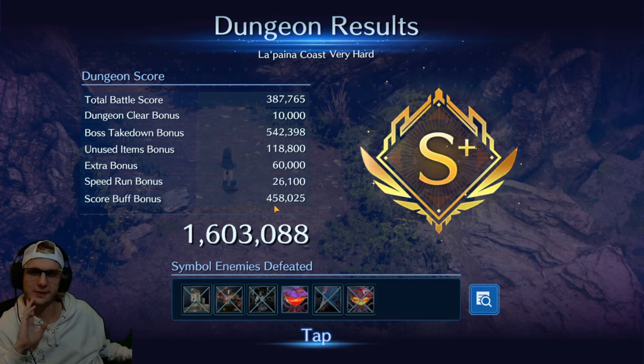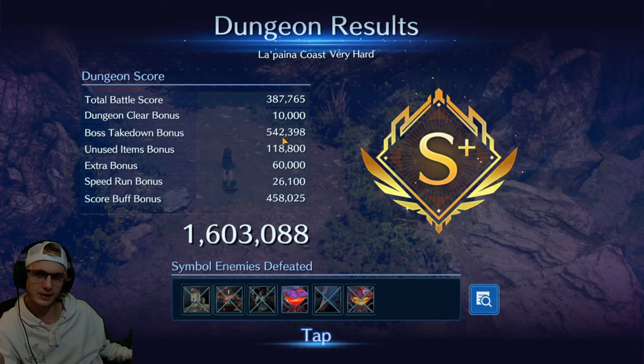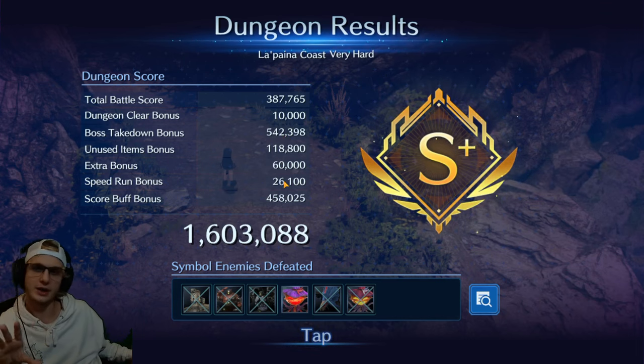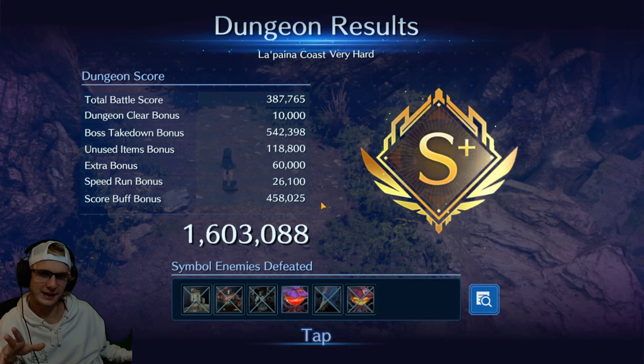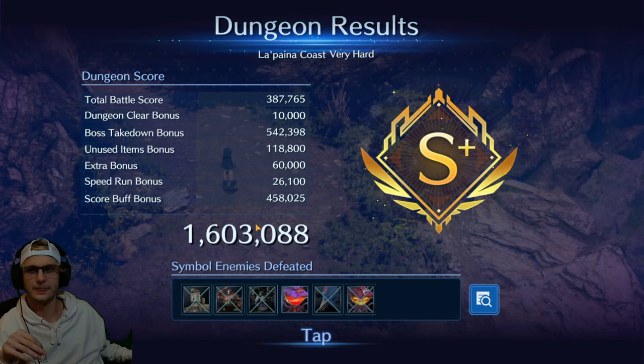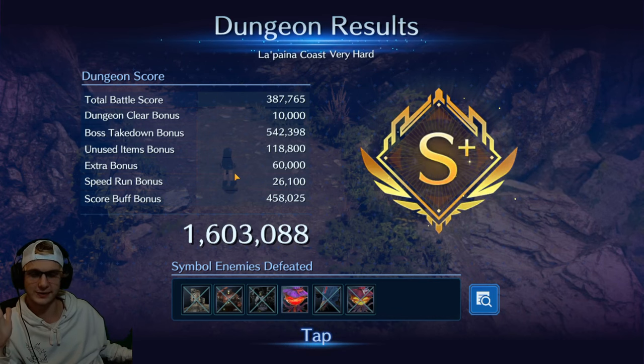458,000. And that's with taking 3 score boosts, but not the 1. And you get more wind potency, so you kill everything quicker, which adds to your boss takedown bonus. But in all honesty, if you took that other score bonus, and even less attack, the score buff bonus is going to outweigh the boss takedown bonus. It will be more worth it, but it will be harder because everything is going to take longer to kill.